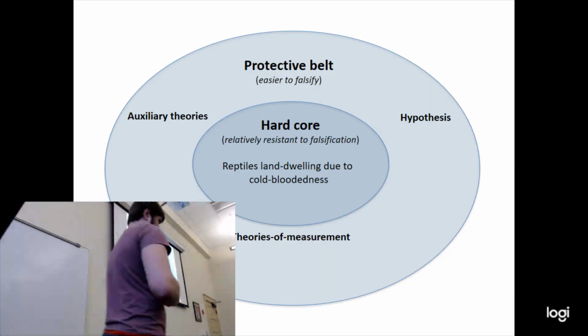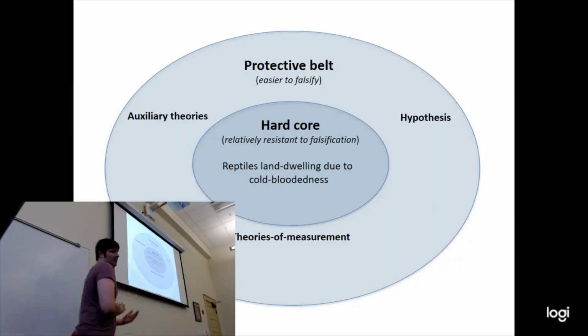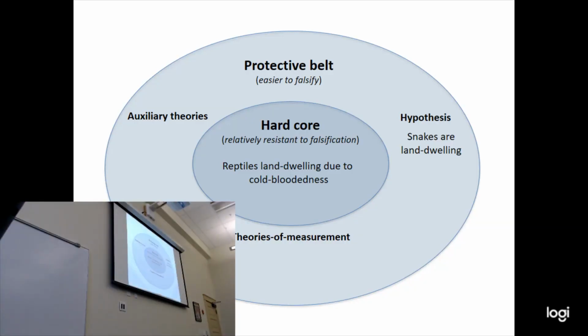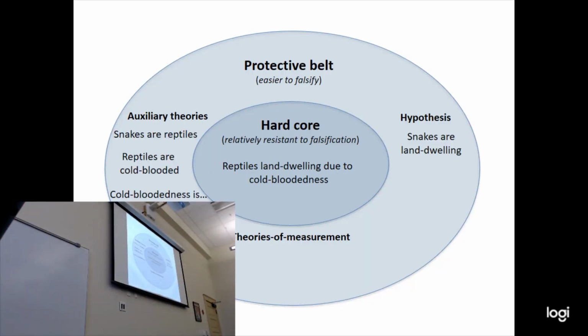So to fill in the blanks here, this idea of providing a reason for cold-bloodedness, that's something that you might put at the hardcore. The hypothesis that's actually tested by a specific study of going out and observing where reptiles live, that's going to be at the periphery. But there's also another set of ideas that's necessary for this theory to work. There are certain assumptions that connect the ideas at the hardcore to the ideas at the periphery, that connect the theory or the perspective or whatever to the hypothesis.